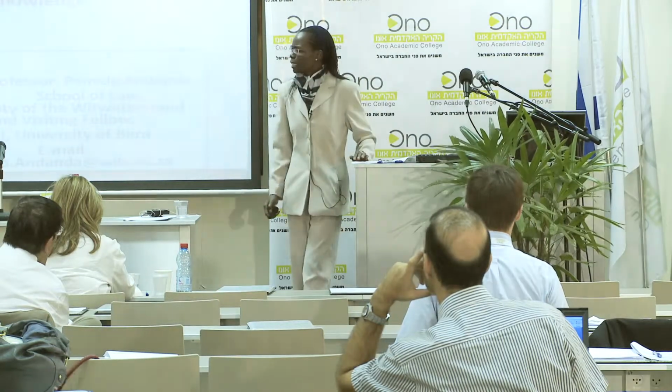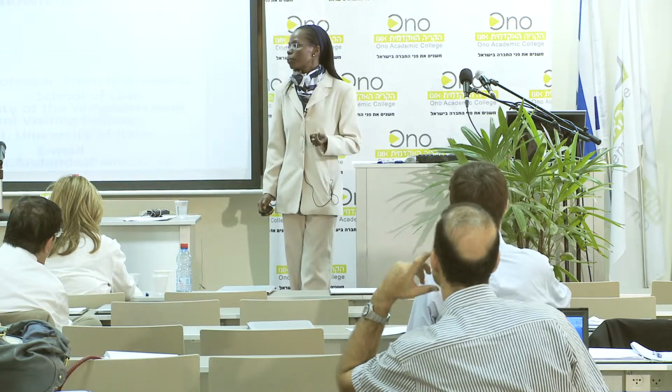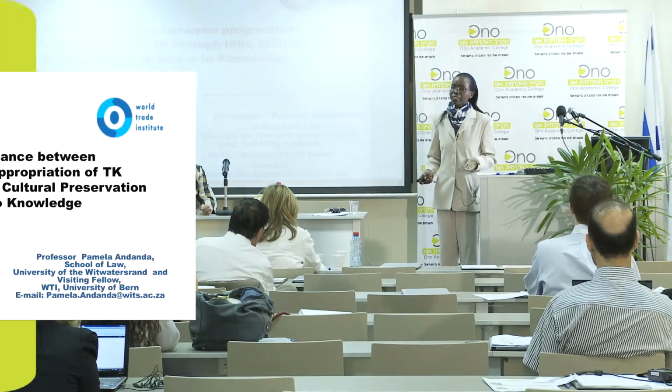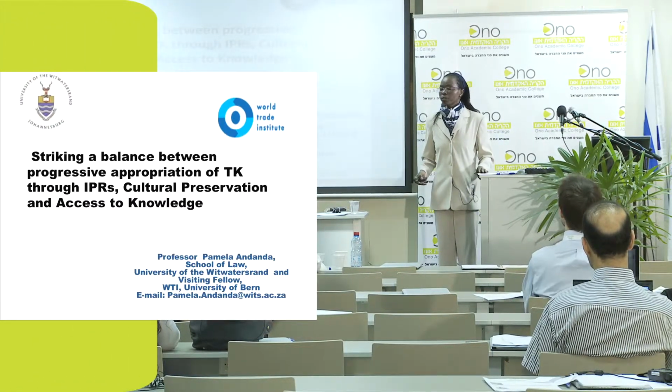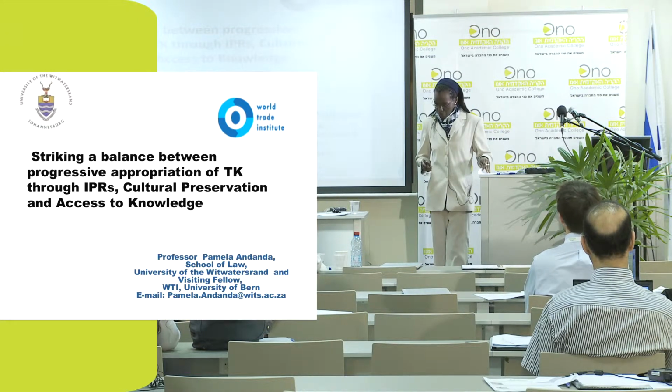And of course, when we talk about striking a balance, we need to remember that the whole essence, the whole purpose of intellectual property is really to try and make knowledge accessible, even TK. Without bringing IP into the picture, some of the ideas would not be accessible to many people. So it's the whole idea of making knowledge accessible and also in giving people entitlements. So that's my point of departure.